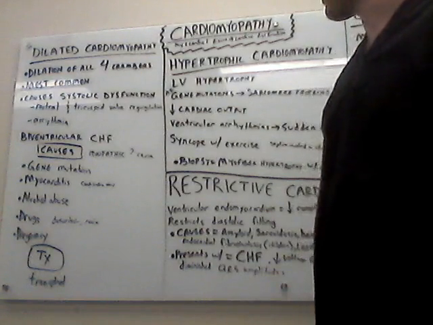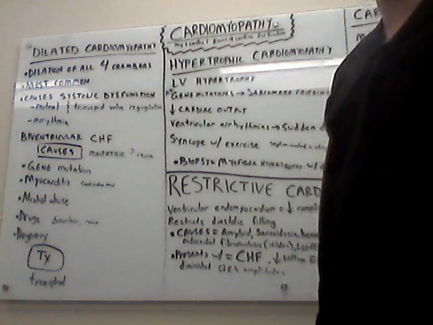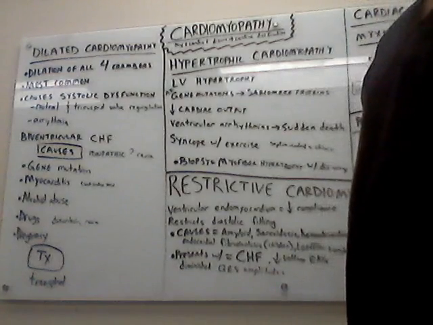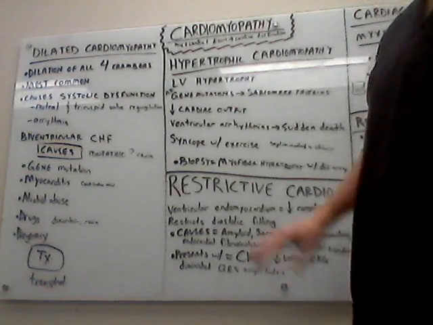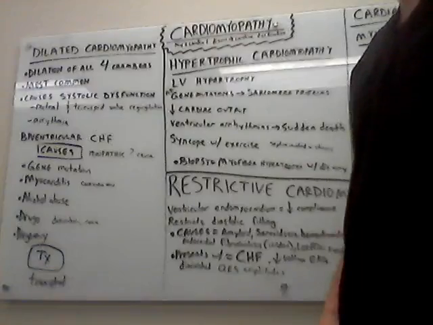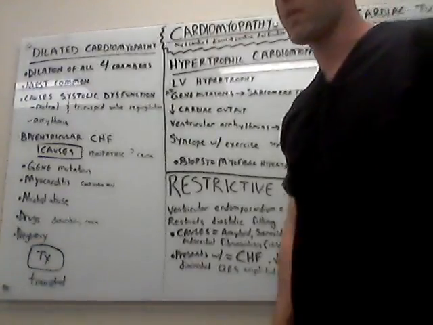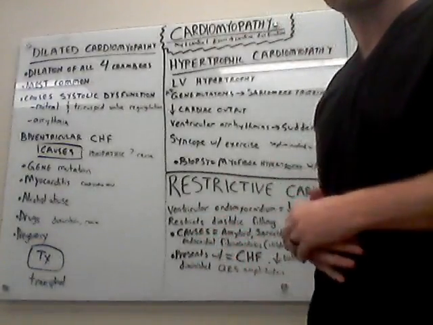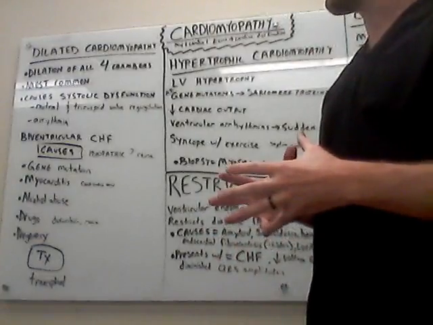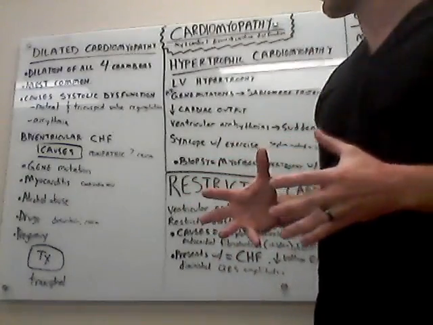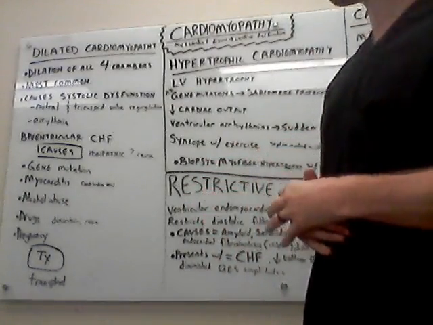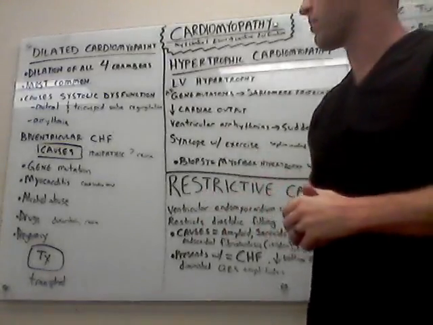This is a discussion about cardiomyopathy, following which we're going to talk a little bit about tumors. So first of all, with cardiomyopathy, we have dilated cardiomyopathy. In the case of dilated cardiomyopathy, this is where all four chambers of the heart have become dilated, which means they got bigger. This is the most common kind of cardiomyopathy.